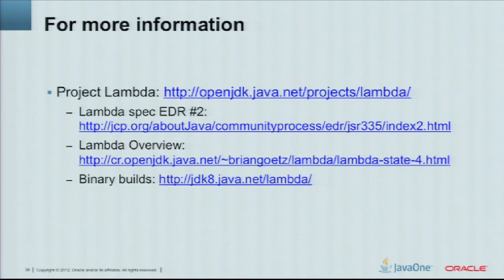Yeah? How are you handling the problem of megamorphic call sites? So I'm not handling the problem of megamorphic. That's the VM's job, right? I'm generating bytecode. I'm trying to generate the best bytecode I can. Is the VM planning on handling it? Because it seems like Lambda is going to encourage a programming style which is going to be hostile to inlining.